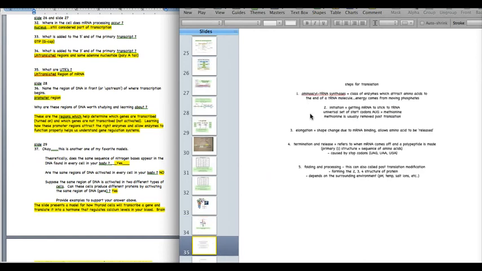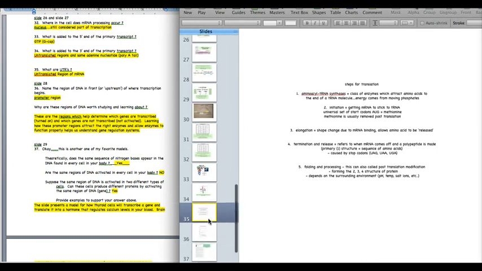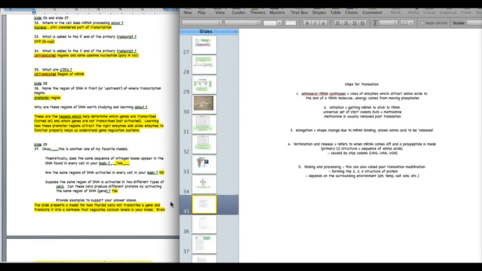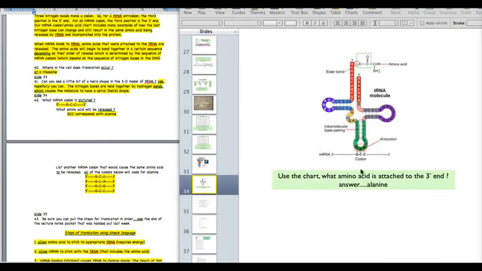Okay, so here's a fancy way of looking at those steps from your textbook, different textbooks. Quite honestly, let's put this in simpler terms. Remember, this is the wobble position right there. So not only could GCC make alanine, but also GCU, GCA, GCG, all of those would make alanine. And so that's the wobble. That spot can be different things, but alanine would still be your amino acid attached up here, and released out into solution.